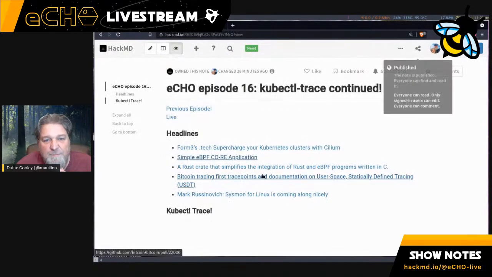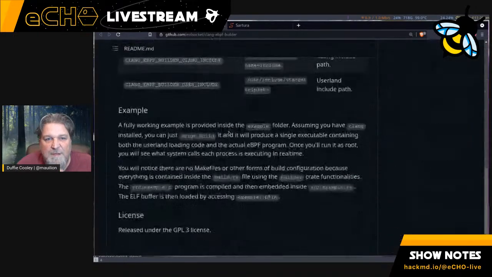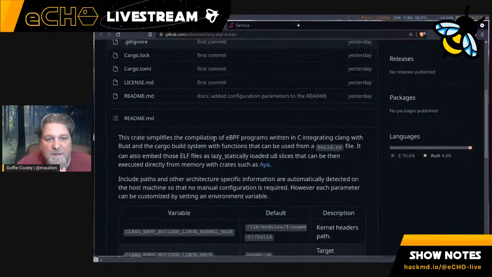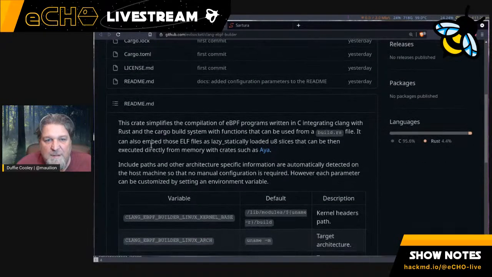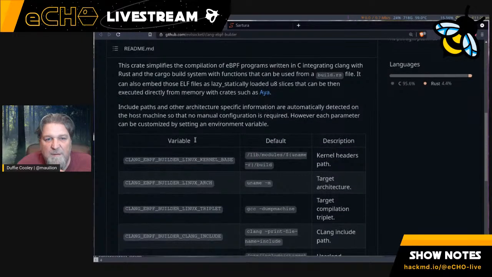So let's keep going. There's a Rust crate that simplifies the integration of Rust and eBPF programs written in C. I'm curious about what the goal of this one is. This crate simplifies the cargo build system, build.rs. Also embed ELF files as lazy, statically loaded u8 slices that can then be executed directly from memory.